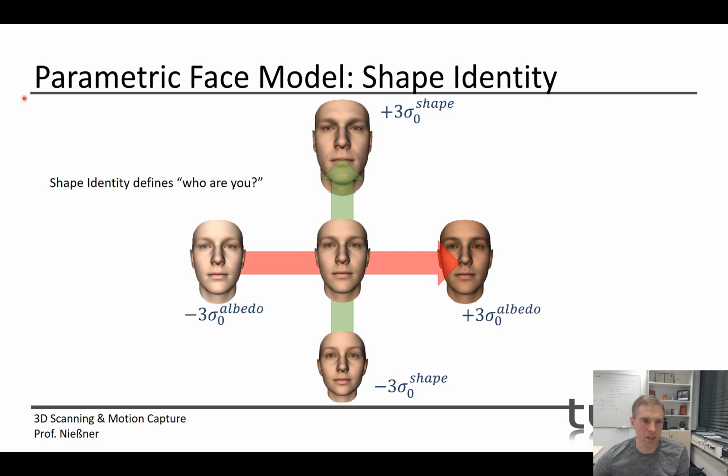Okay, so the shape defines who you are. And in this case, we also have the albedo encoded, which means in this case, the skin tone, for instance, gets a little darker, and in the other direction, the skin tone gets a little bit lighter. Now, you have to imagine that, of course, we drew these two axes here, one of them for the shape and one of them for the albedo. But of course, just the shape alone has a higher dimensionality. This is not just one scalar that controls where you are here. You have to imagine that this is a higher dimensional vector that allows you to control the shape in a multidimensional fashion. And same for the albedo here.